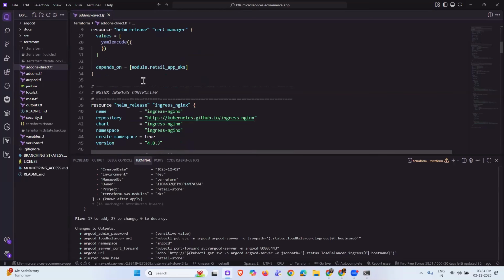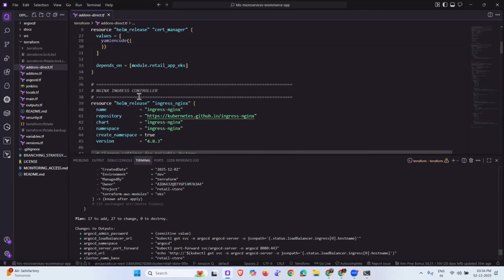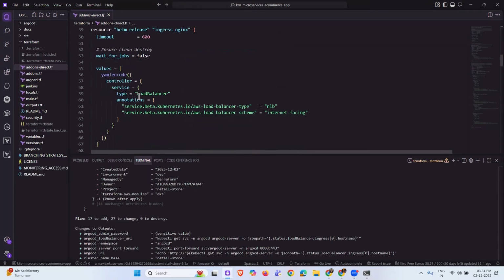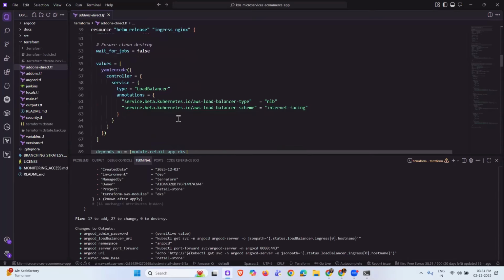See, everything is done. Now the NGINX Ingress Controller provides external access to all your microservices by creating the load balancers.